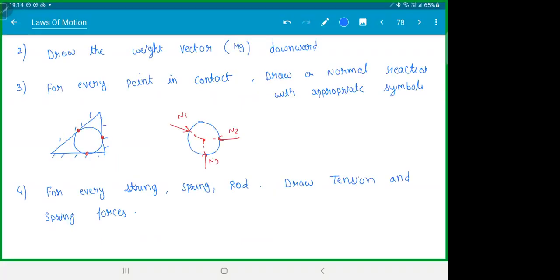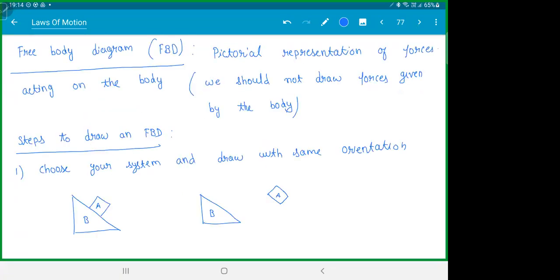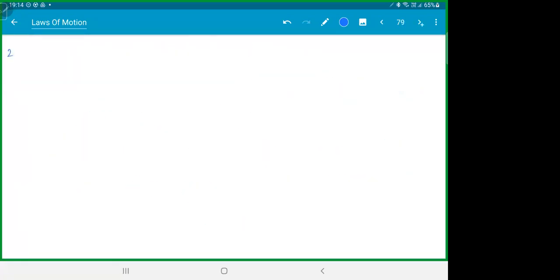But if you study everything randomly, mixing up everything from the beginning in one problem, you will get confused. So let's see, I'll be giving you some shapes. You have to draw the FBDs for them. You won't be able to send the answers, that's okay. Whenever I give you a shape, don't think so much. Whatever you think, you draw. If someone is having a problem with FBD, the best thing is to just draw whatever you think, and when I show you, see what went wrong. You will learn faster.